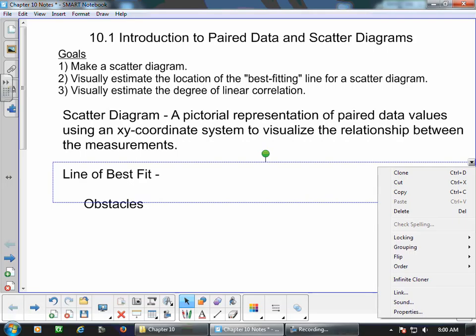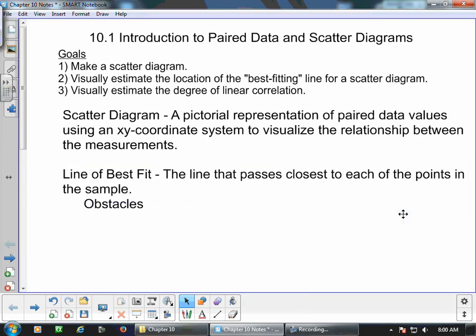And then for specific cars, you would measure their weight, how many tons or pounds they were, and what their gas mileage was, right? And so each one would be represented by a dot, an x-coordinate and a y-coordinate. Okay? That's what we're talking about here. We want to look at the pattern in those dots. Okay, so what we're interested in is whether there's a linear relationship or not, and what the line of best fit is. The line of best fit is the line that passes closest to each of the points in the sample.